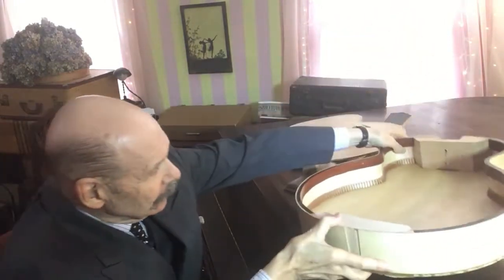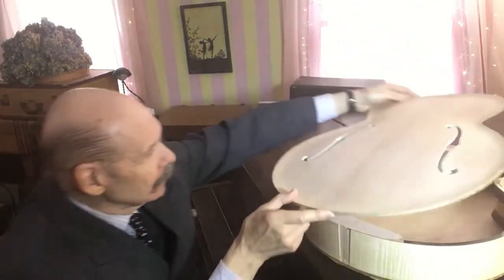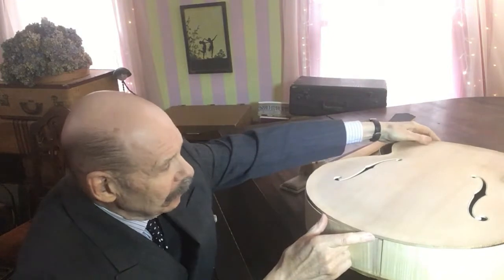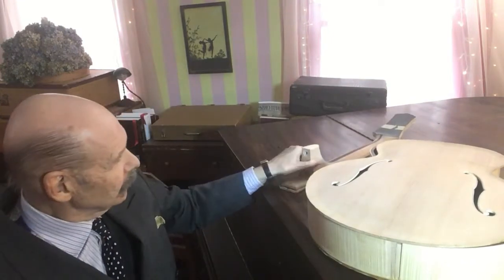So we have a box, and the next thing will be this top that will be glued on, and then we'll have the box. Now I can't glue the top on yet because I have to put my labels in, and I'm having issues with my labels. To do my labels I had to get the right Japanese paper and then I had to get the right nib for the pen for the signature, and I'm still experimenting with that.